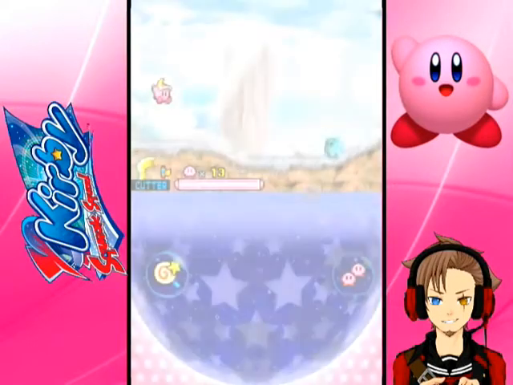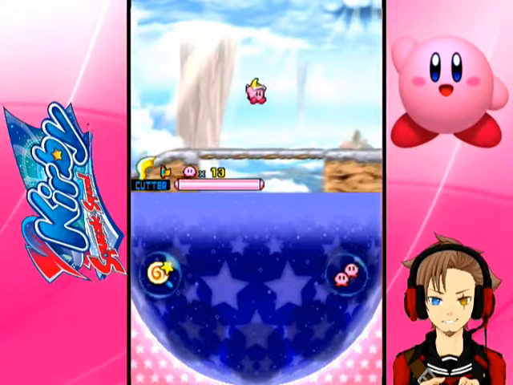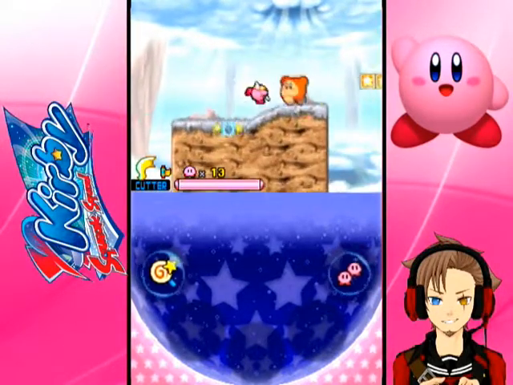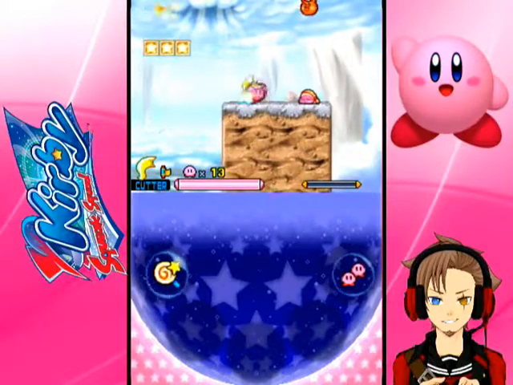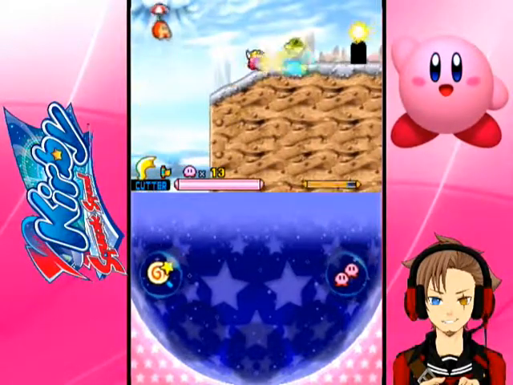What's enough talk? World 3-4. Ah, Bubble, we don't need you. We have the power of the cutter. Oh, great, air currents. It's gonna be lovely. No, not Waddle Dee. Why'd you have to make me fight Waddle Dee? I've got to admit, folks, I think Waddle Dee is actually one of my favourite, if not my favourite character in the Kirby series.